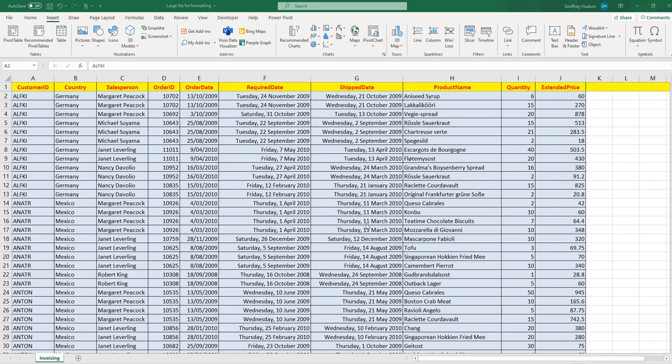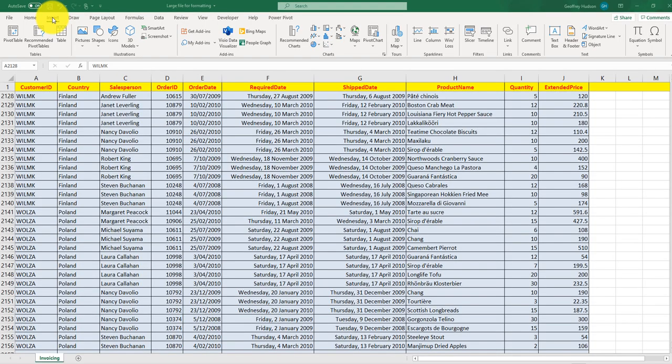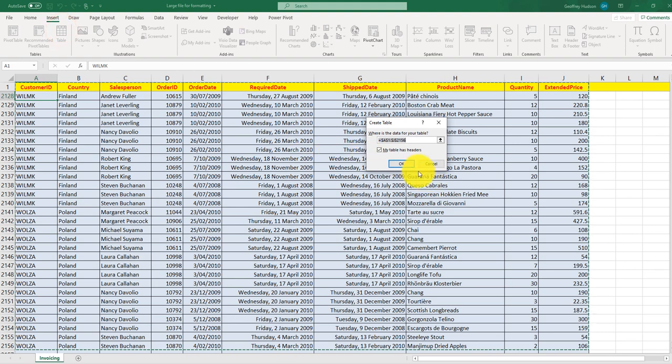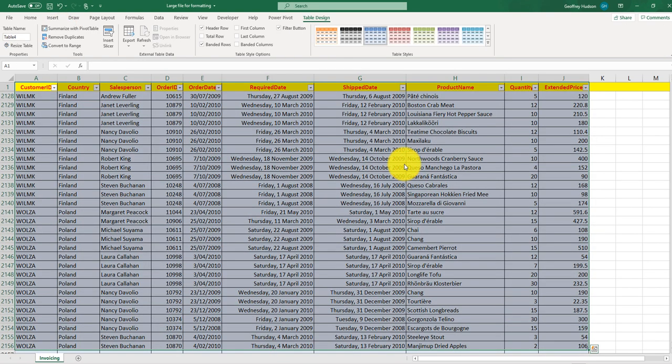The first step is to make sure there are no blank rows. If there are, delete them. Secondly, make sure your data set is a table with headers. This data set is over 2,000 rows deep with heading labels in the top row. Let's convert it to a table. So let's click Insert, Table. Click OK, and there we have our table. And we're now in a position to prepare our form.